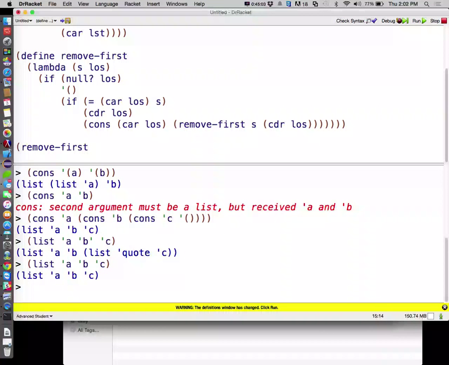So we'll say remove first C from the list A, B, C, D. Go ahead and run this.